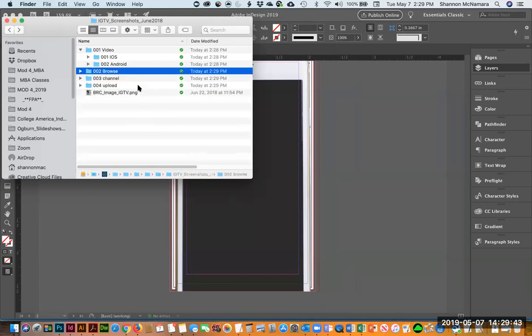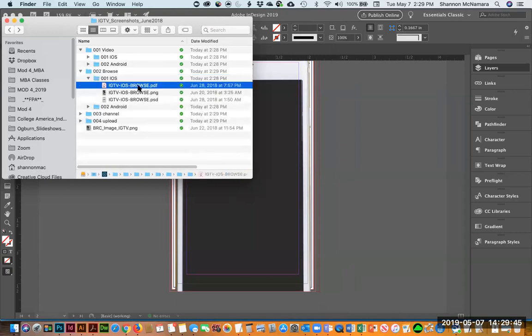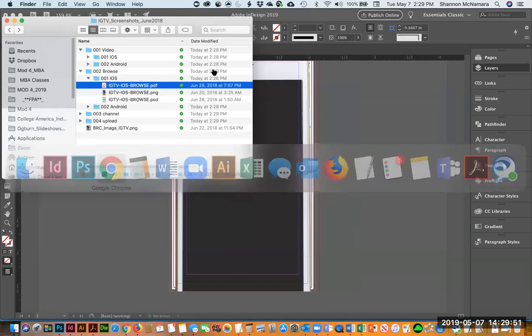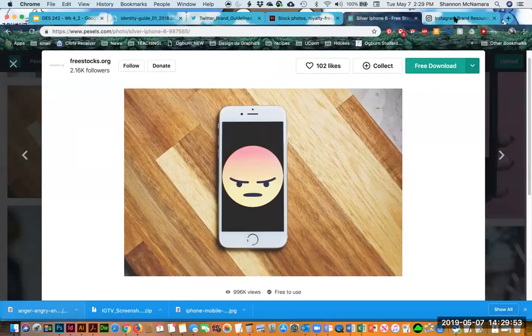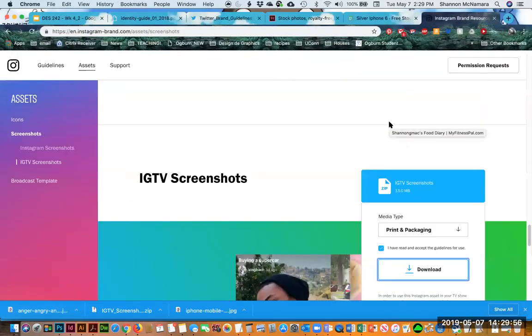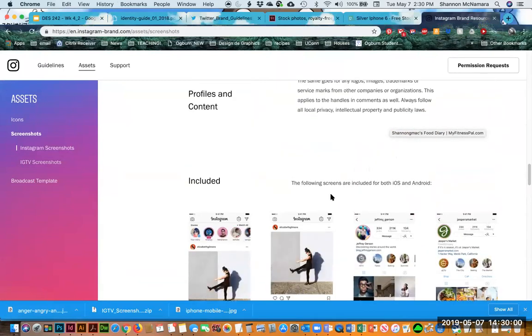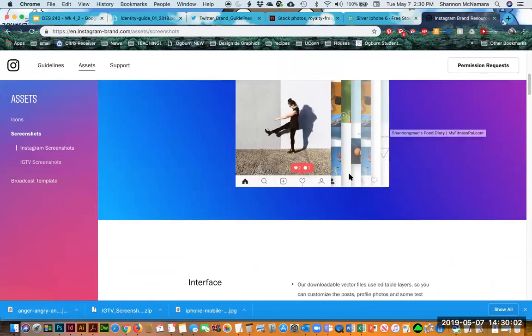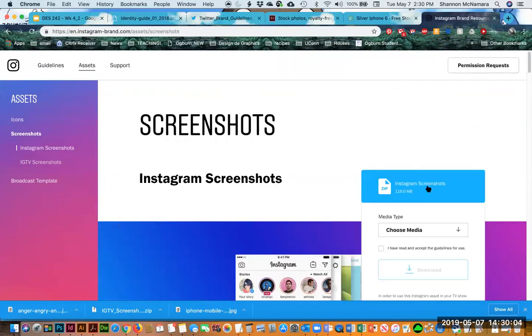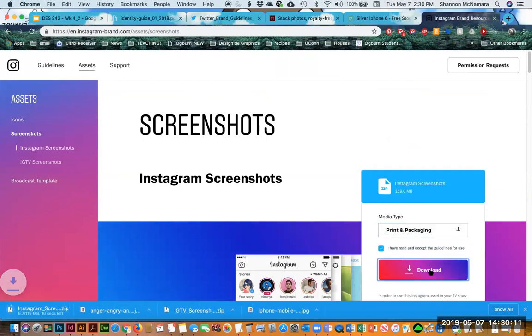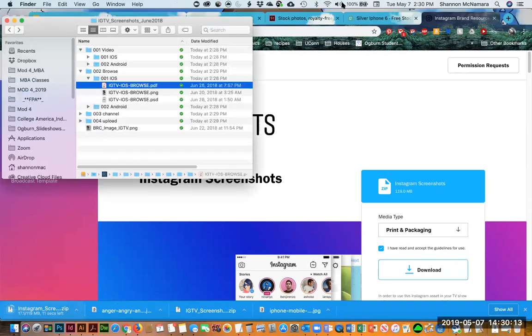That's weird. Which ones are they? Oh, whoops, that could be Instagram TV. I don't want the TV, I just want the screenshots. Wait a minute here, why does everything look like it's some weird video stuff? There we go.